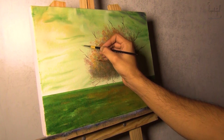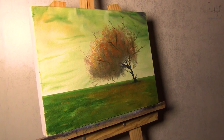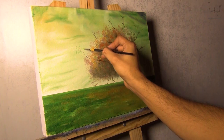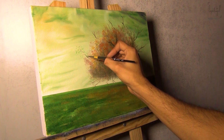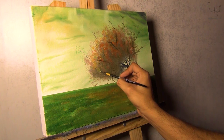Now with the same liner brush, I'm just creating some of those leaves which are on those outer branches. Some, not more. There's a mix of green and yellow and the titanium white to give it a nice shiny green. Some leaves on the tree as well. The more paint, the better, because otherwise it will just be blending in the previous layer of paint, which you don't want.